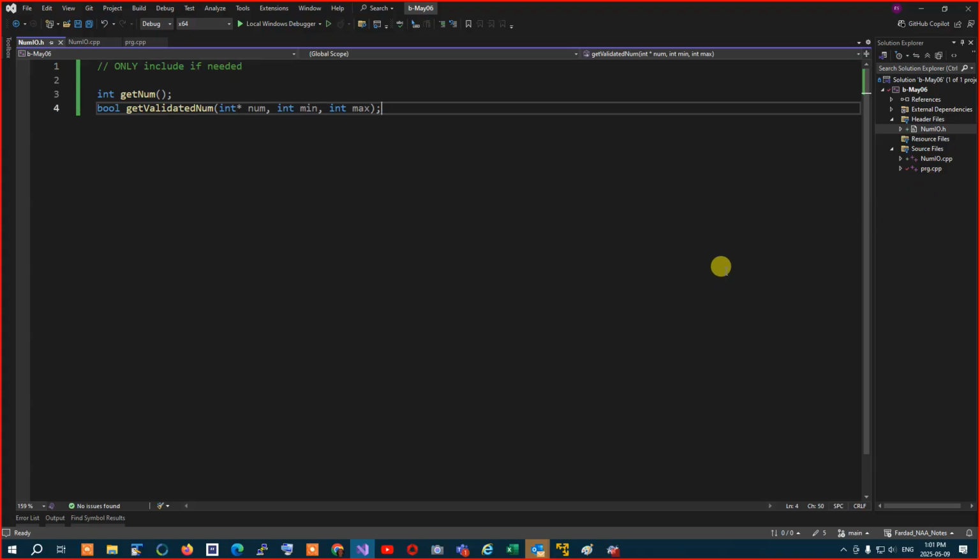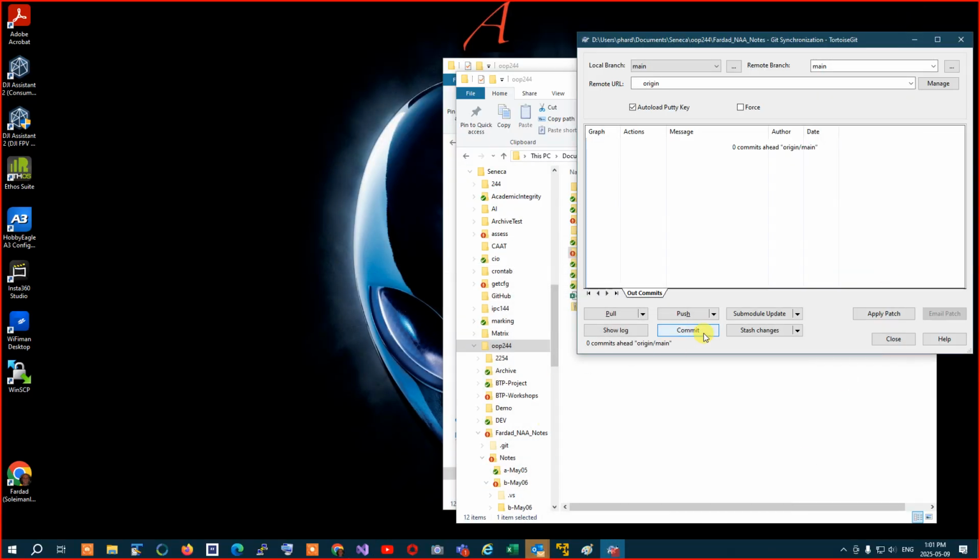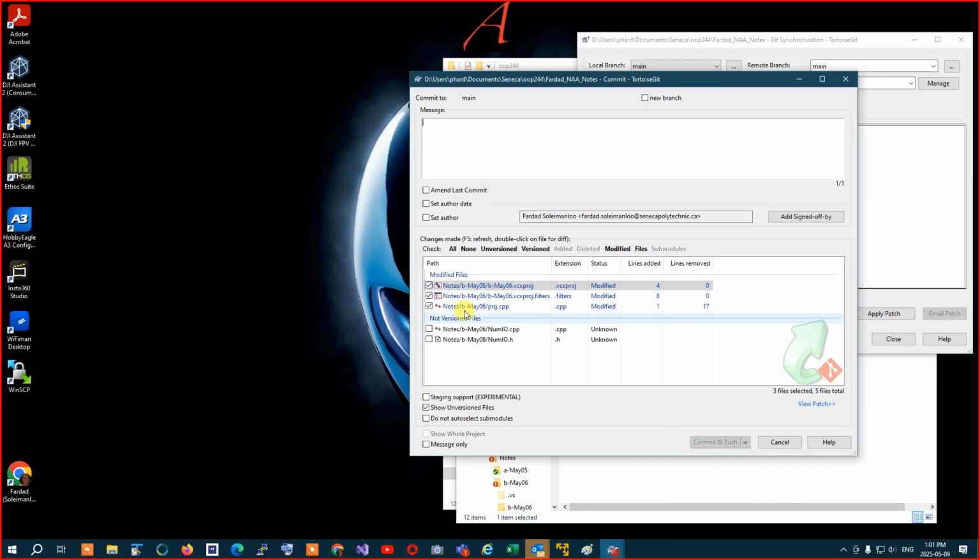Now, let's take a look at matrix and see how it's going to look on matrix if I want to do this. First of all, I'm going to commit and I'm going to say step OOP244 modules.